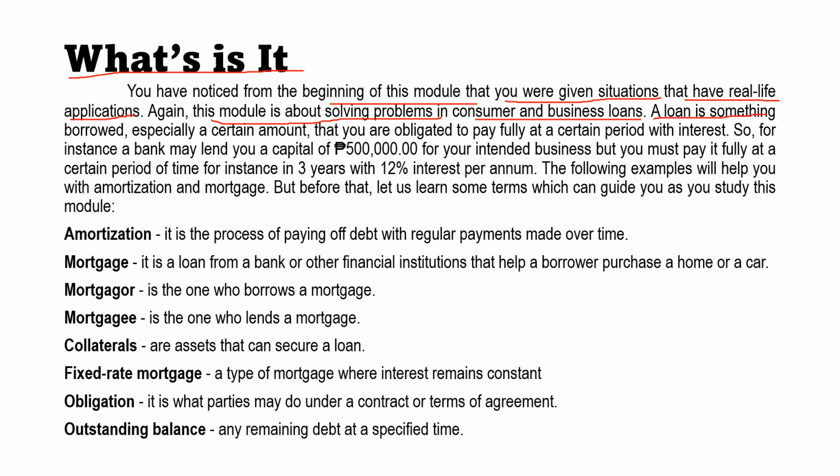So a loan is something borrowed, especially a certain amount that you are obligated to pay fully at a certain period with interest. When your maturity date comes, it should be principal plus the interest. So for instance, a bank may lend you a capital of 500,000 pesos for your intended business, but you must pay it fully at a certain period of time, for instance in 3 years, with 12% interest per annum.